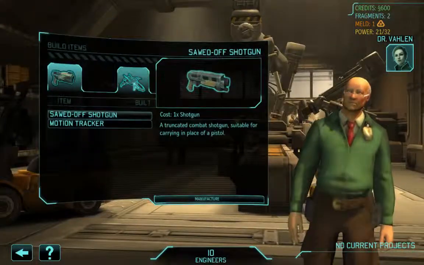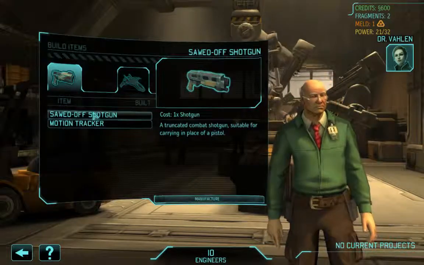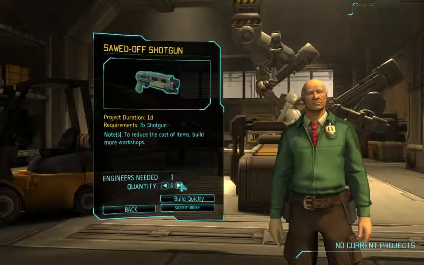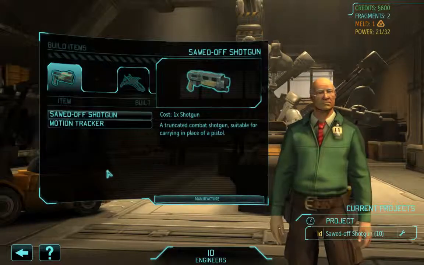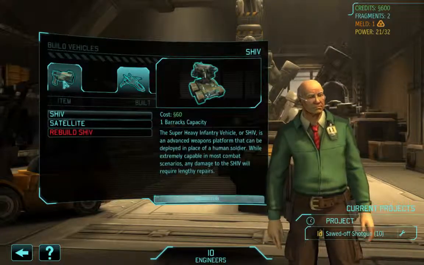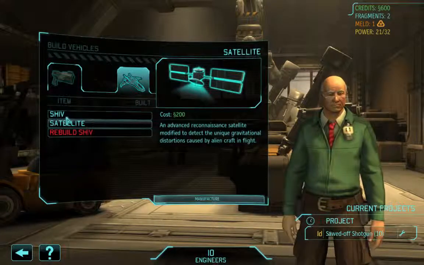Engineering, do we need to build anything? Are we going to build a bunch of shotguns? They're free. So let's build a bunch of those. We might not be using them very much, but we're going to build them anyway. Do I want a... No, I don't want a motion tracker. That's almost useless. Do I want to build a shiv? That's interesting.